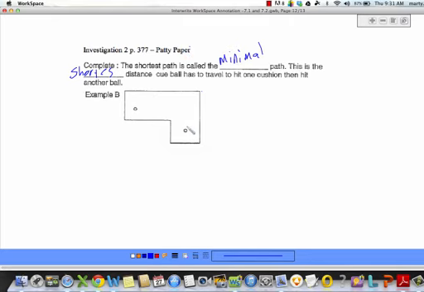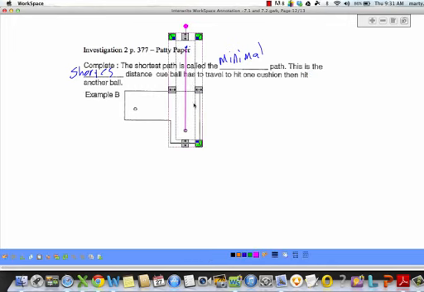Now, if you remember what we talked about with lines of reflection, this distance right here, from here to here, is going to be a perpendicular bisector, and that's going to be equal to the distance up to there. So I kind of drew that guy there. That's going to end up where my reflection will be. I'm rough sketching this.